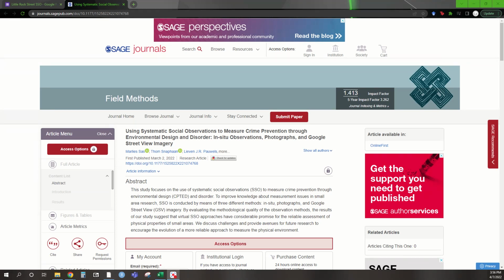It's growing in popularity, especially over COVID, when travel and everything else had pretty much come to a halt. It is a way to still observe certain areas related to crime or other social indicators or health indicators, and see what's different between these and other areas. So you can do a comparison, or if you want to do an inventory of a certain area, it's possible to do that.